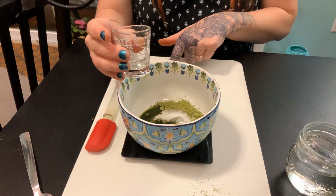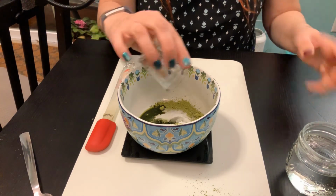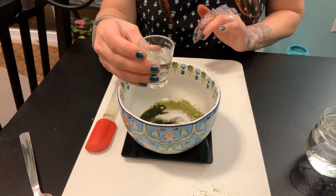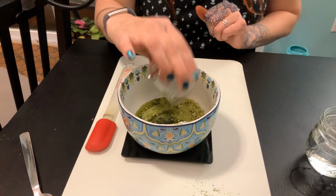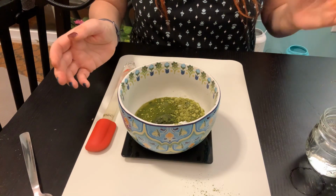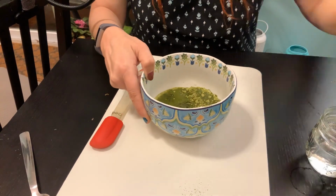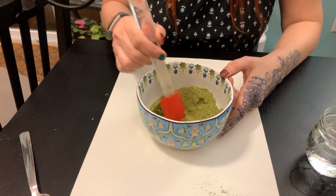So, if you see at my measurements here, it actually weighed 8 grams instead of 10. And then I'm just using pure water, and I'm just going to rinse all the oils out of my shot glass. So I get every little fabulous bit. And I don't actually measure the water. I just never do because it changes from crop to crop and year to year. So I'm going to eliminate my scale. That's a great $20 kitchen scale. And we're just going to give this a little stir.